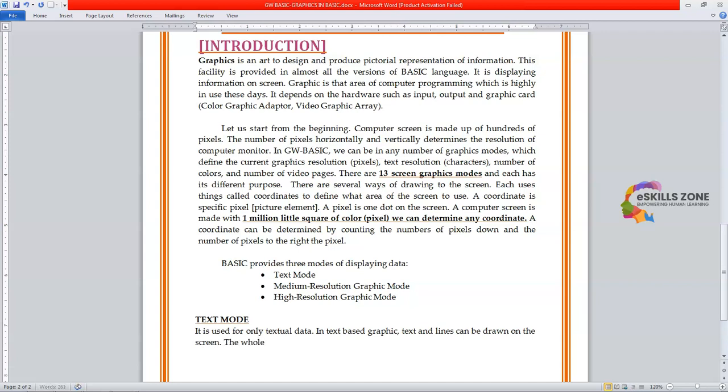The whole screen is divided into 80 columns and 25 rows. It has 16 colors out of 2 color palettes.